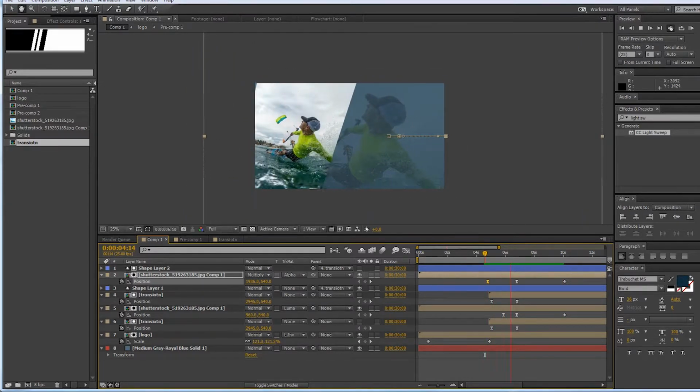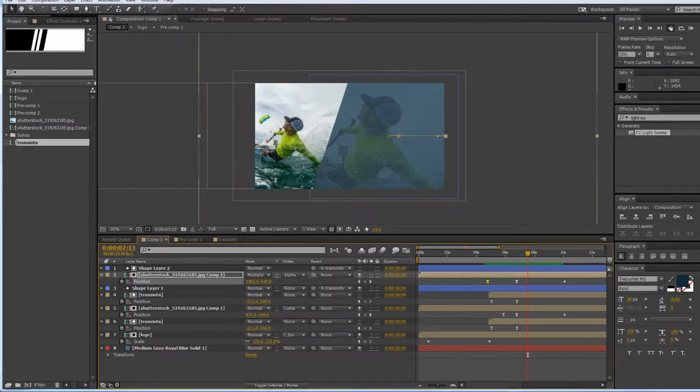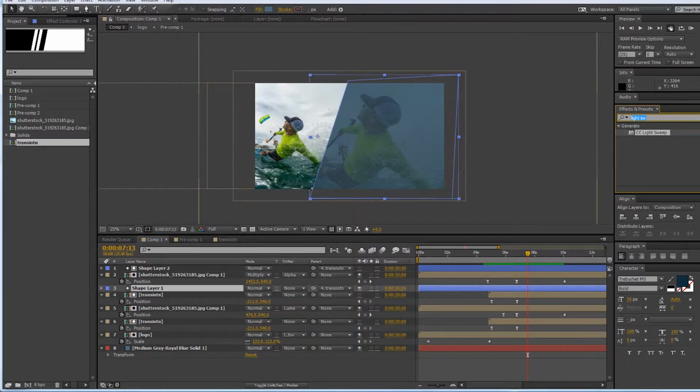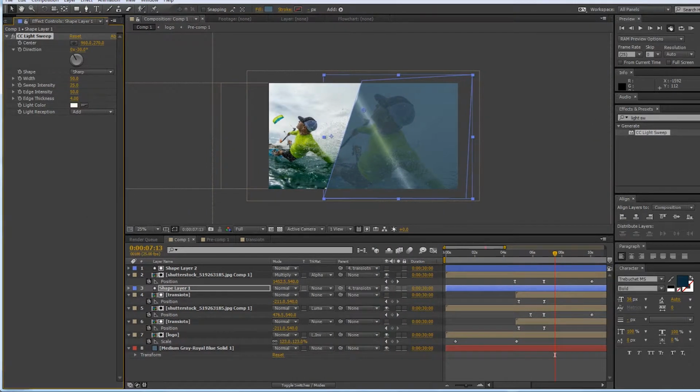Right now let's add that effect that you saw. Let's add it on this solid here, and that effect will be a CC Light Sweep. Okay, CC Light Sweep. Yeah, let's bring up the intensity, play a bit with the thickness here. So we have the rotation here.